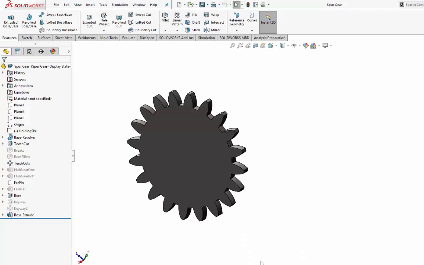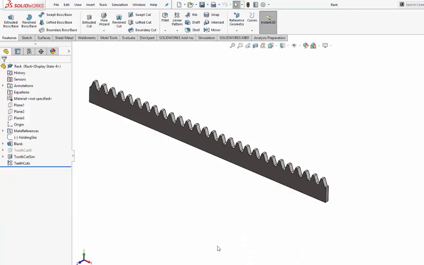Here's a SolidWorks model of a spur gear. I've also created this SolidWorks model of a rack. These are the two parts that I'm going to be cutting on the laser. And cutting on the laser from SolidWorks is pretty straightforward as long as you remember that the laser cutter is treated as a printer. So we need to create a drafting drawing with views of these parts that we can print to the laser, just like we would do if we were going to print it on paper.